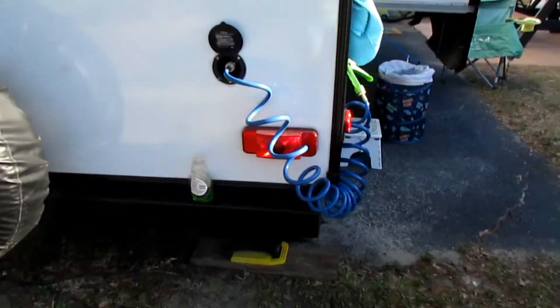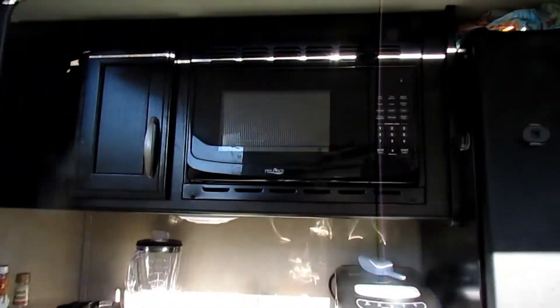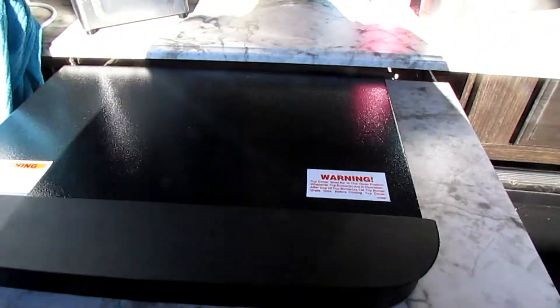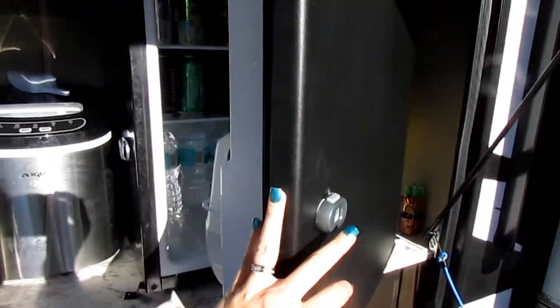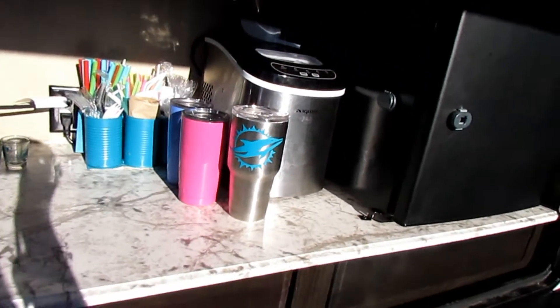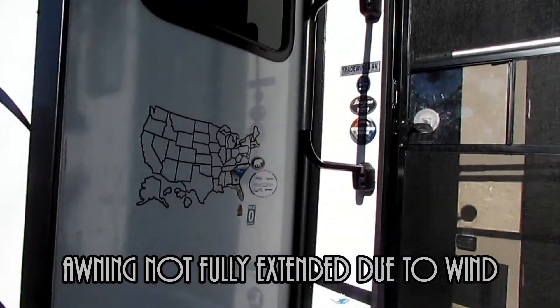We hide our fishing poles in the spare tire bumper area. The outdoor kitchen doesn't have a sink but has a handy water mount, a microwave, a storage cabinet, a two-burner stovetop, a storage drawer, and an outdoor fridge. I wanted an outdoor kitchen so badly and this one is wonderful — I couldn't recommend it enough. We spend most of our time outdoors so it's perfect. There's another slide-out on this side with an exterior outlet, and then we're back around to the front entrance.